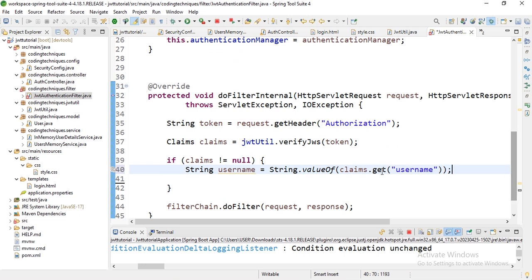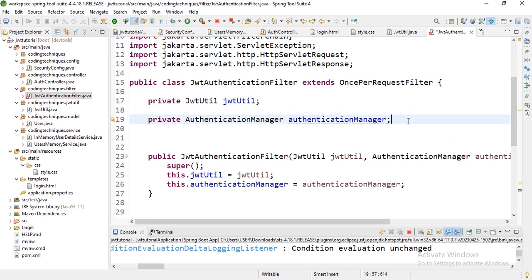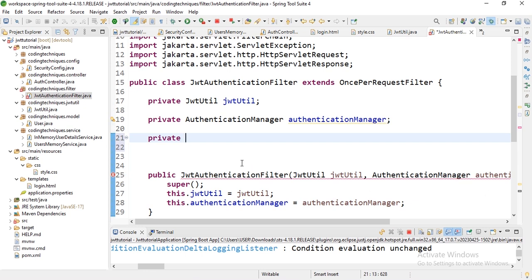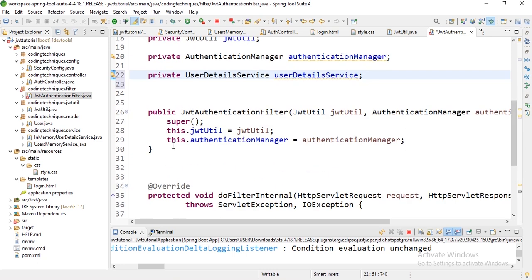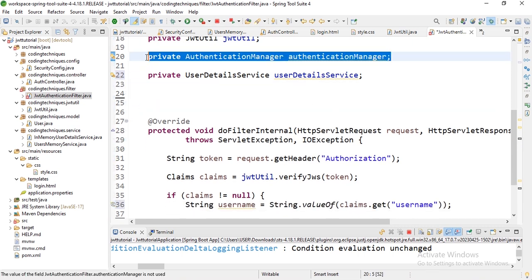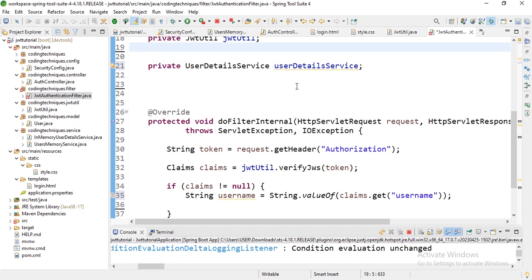Okay, the next thing, we also need the user details service, because we will check if the username is equal to the username that we will load in the data source. So here we will need a private again, user details service. In this case, let me create this constructor, and I will delete this. We will not be using the authentication manager.